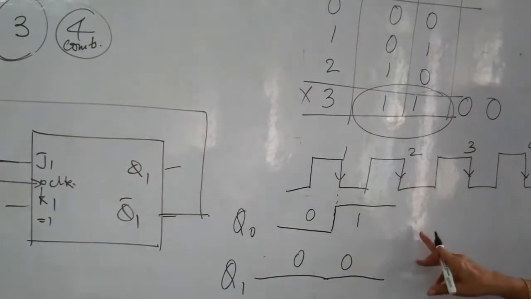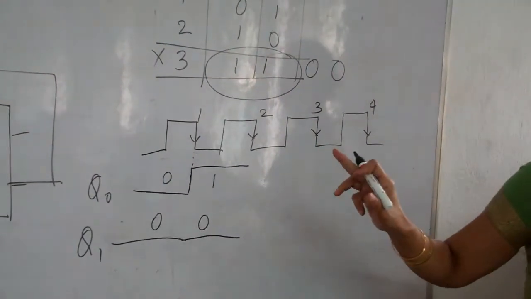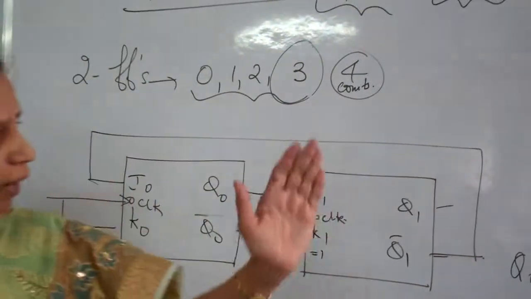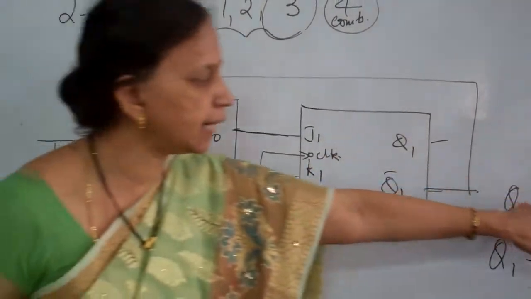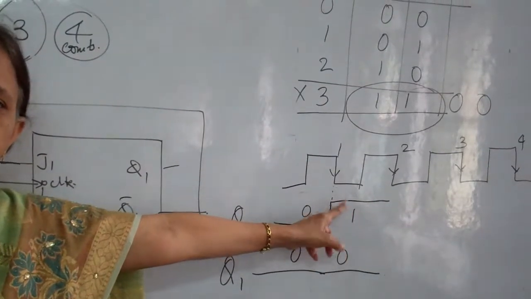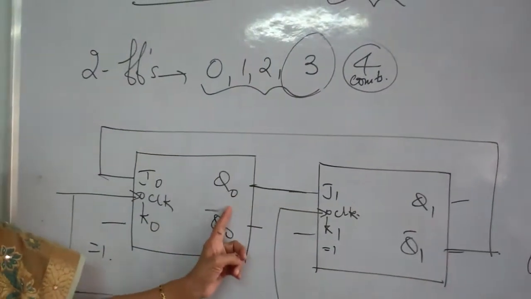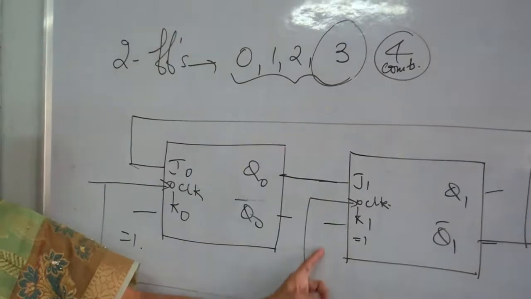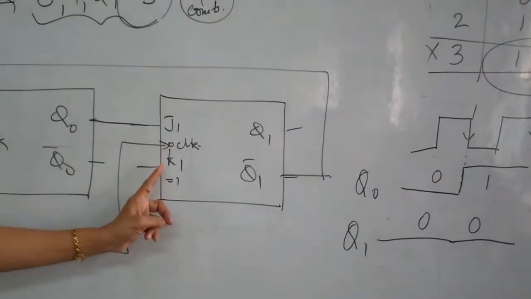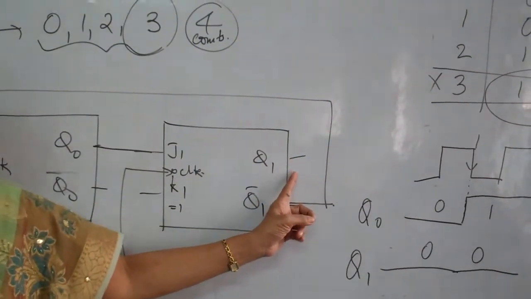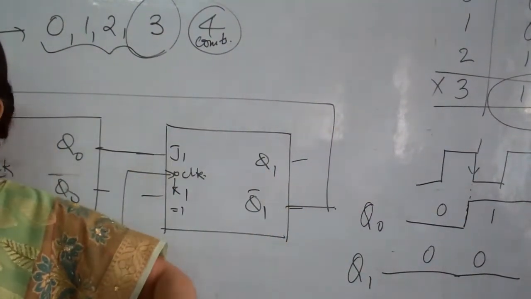When the second clock pulse comes, pay attention here. What is happening during that time? Prior to the second clock pulse, what is the state of Q0? Prior to the second clock pulse, Q0 is high. Isn't it? Q0 is high, so J is going to be high. Already K is 1 here. Both are high, J is 1, K is equal to 1. It allows the flip-flop to toggle. Therefore, Q, prior to that is 1, then it will go to the 0 state.